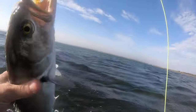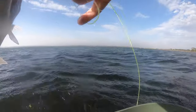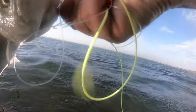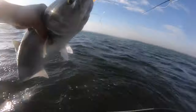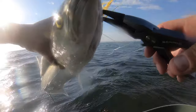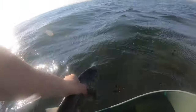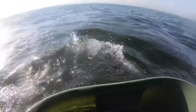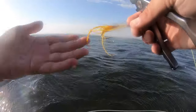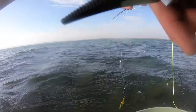For bluefish up to about 15 pounds, you can grab them like I am, behind the gill plate. Make sure you grab a few inches back from the actual gill plate so that you're grabbing the fish's meat, and be careful not to crush its fins in your grip. If your grip is too close to that notch where the gill plate meets the body, you're going to shred that fish's gill plate if it starts to shake. Sick. Alright, I'm getting shredded. I'm going to have nothing on this hook by the end of the day.